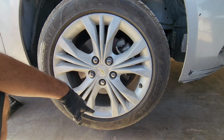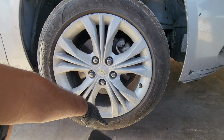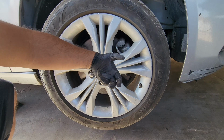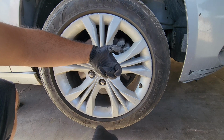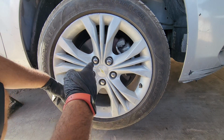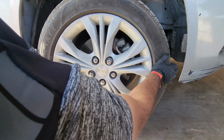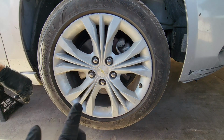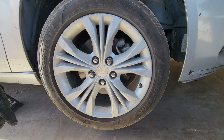Also, what you can do is check your ball joints by putting a pry bar on the bottom and lifting up and see if there's play on the bottom by going over on the backside, feeling the ball joint, and then prying up and down. If there's any movement there, you shouldn't have any movement. Also, you shouldn't have any movement like this for the tie rods. You can see there's a lot of play there. Shouldn't have that. So in the future, we're going to change those tie rods for this vehicle.